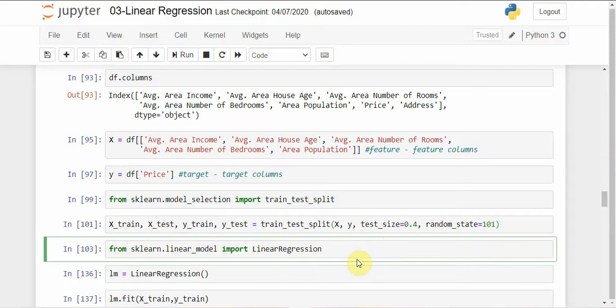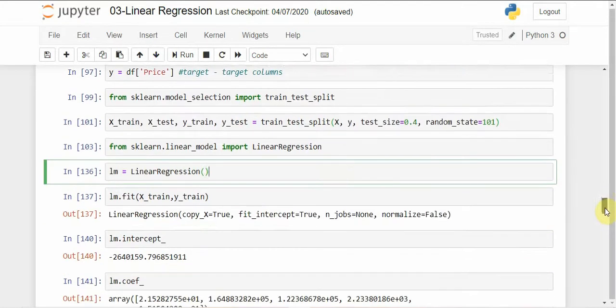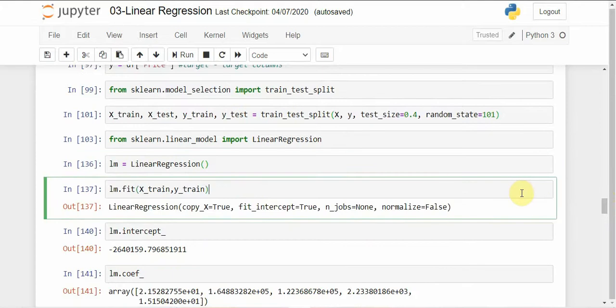We have assigned lm to be the LinearRegression. It takes no parameters. Then we fit it with the data which we want to train with, which is X_train and y_train, because we want to test with X_test and y_test.